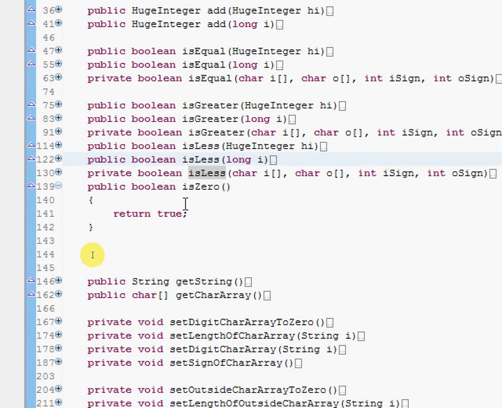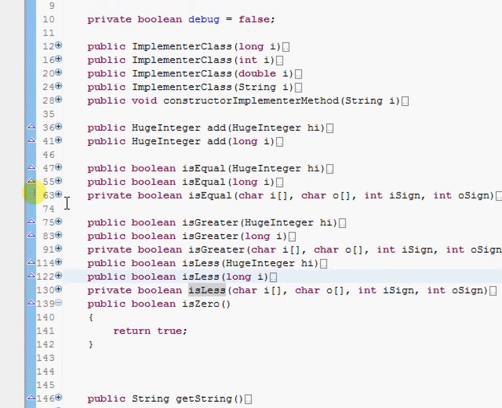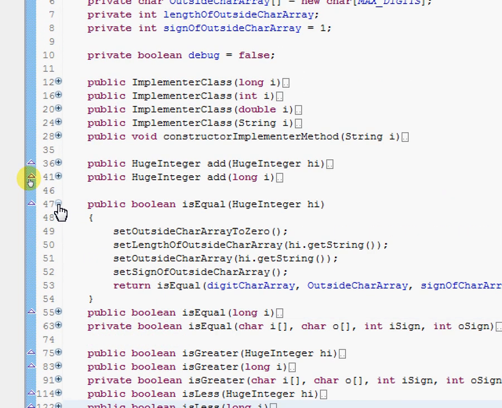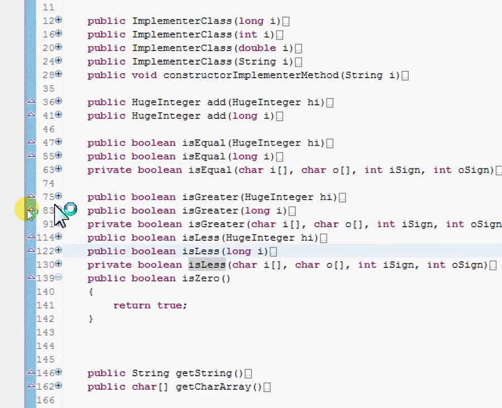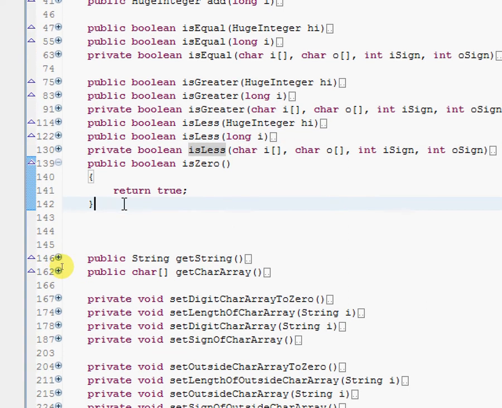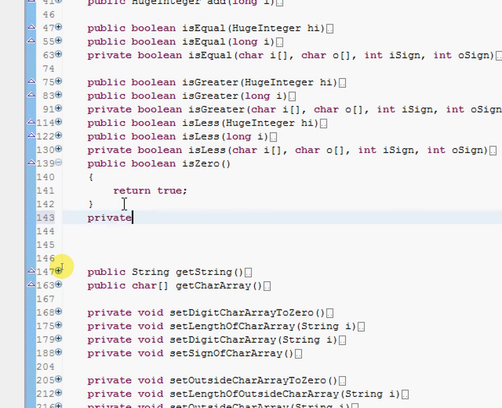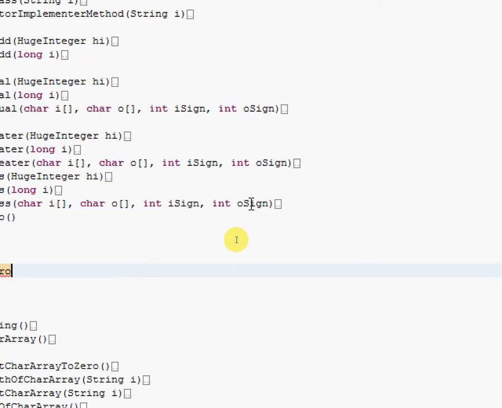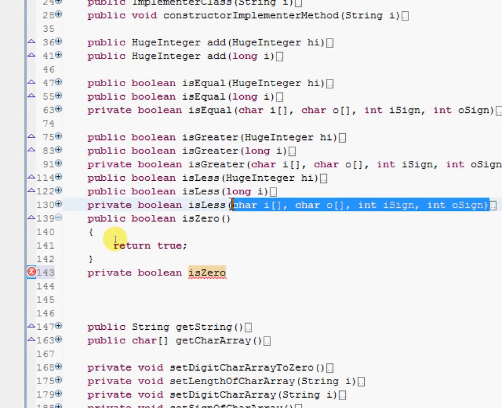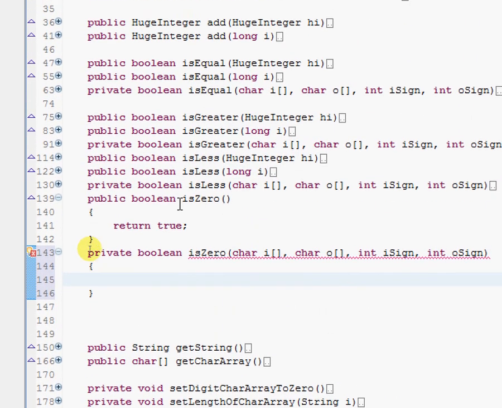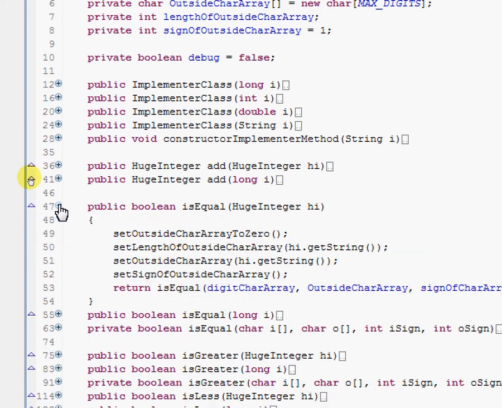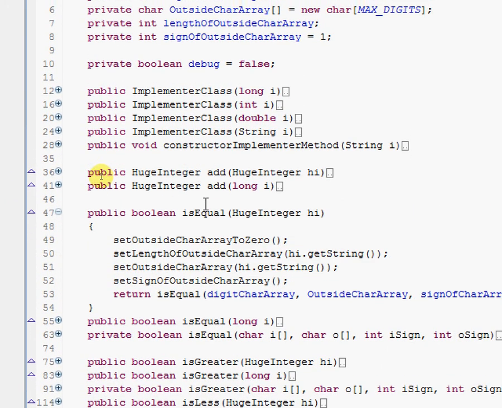And isZero is the only one we have left to cover. So, how can we do isZero? I think we're going to have isZero do its usual thing and call another method which will be accepting these 4 parameters again, and we'll be using something equivalent to the isEqual method.